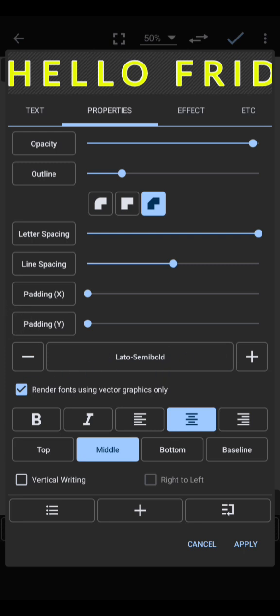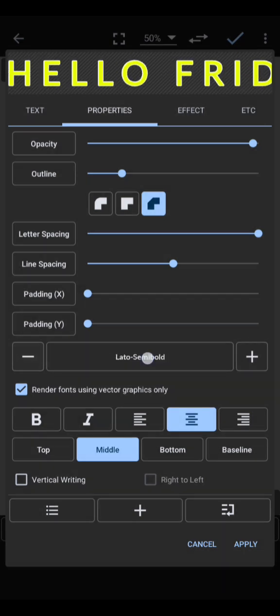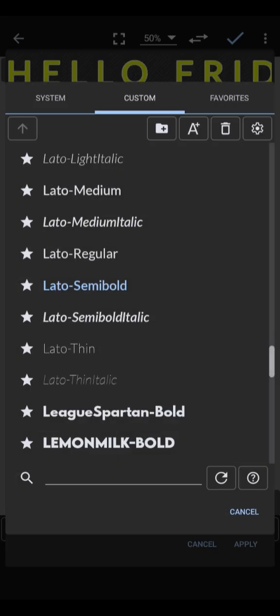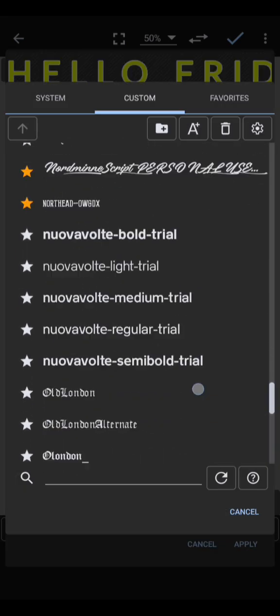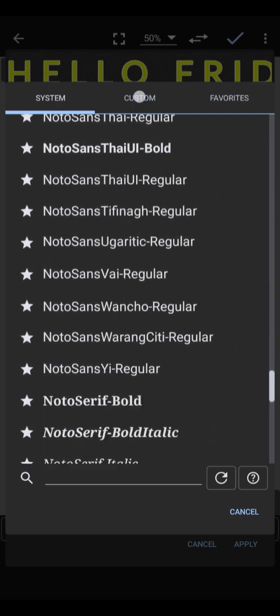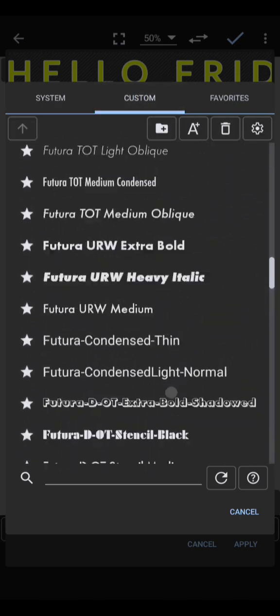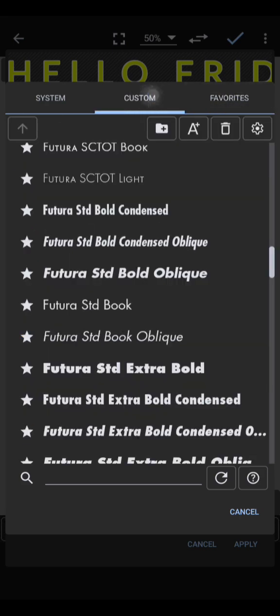Alright, so you can go ahead and use the plus or minus button, or you can just click on the center space. This will bring you into where your fonts are. All your fonts here are system fonts. These ones came with the app. Then here are your custom fonts, the ones that you import into your photo editor app, and these are your favorites, the ones you star. So to make anything favorite, you just need to star it and it will appear here.